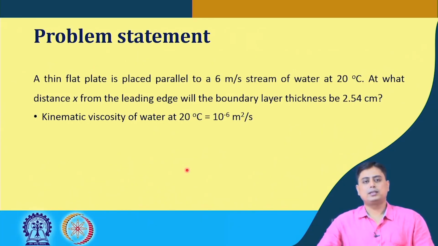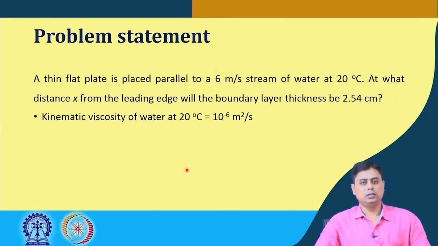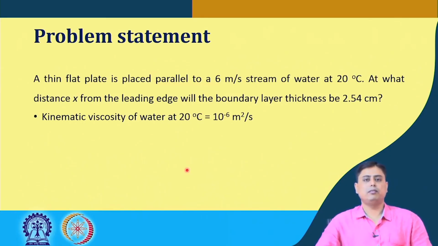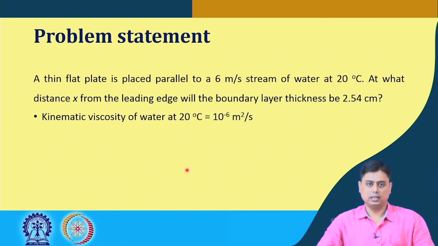Now, you can understand that we came from the drag calculations, or the drag coefficient calculations, to boundary layer calculations. This is one of the simple problems to understand how boundary layers can be calculated. Although I have not shown you in detail the different correlations or drag coefficients available for different shapes and sizes, because those are typically covered in fluid mechanics classes.